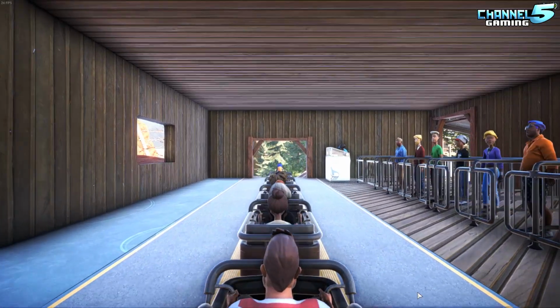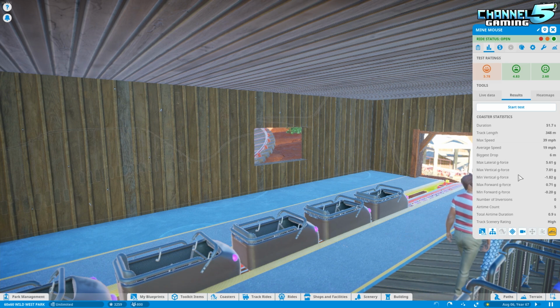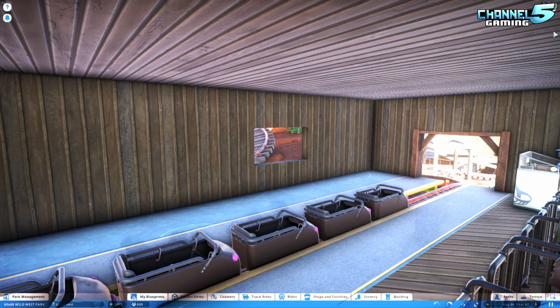Short and fast. Holy crap. What are we looking at on this one? Again, high on the lateral and the vertical. Very crazy G-forces on this. Technically, the guest shouldn't want to ride that.